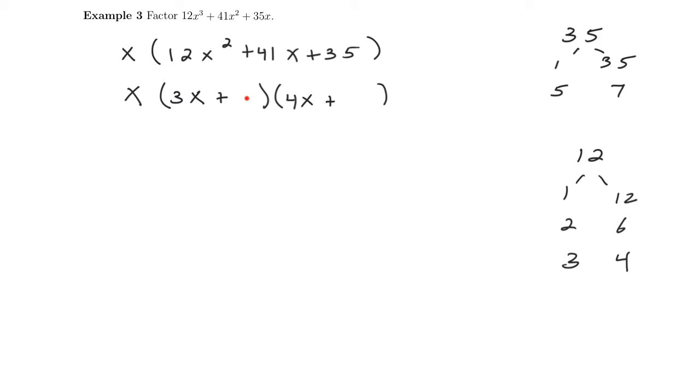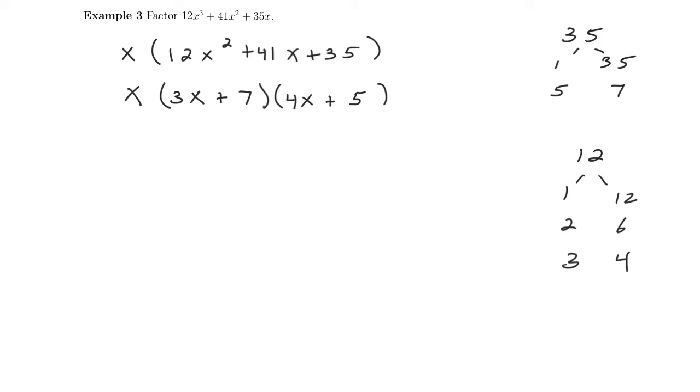But what numbers would have to go here and here so that I get 35, but more importantly, when I add my middle terms, I get a 41. So there's not a whole lot of options. I could do a 1 and a 35 or a 5 and a 7. And I'm guessing it's probably going to be the 5 and the 7, because this 35 might give me something that's just too big. So I'm going to try, and this is just a guess, 7 and 5. And I don't know if that's right. I'm just going to see if it worked.